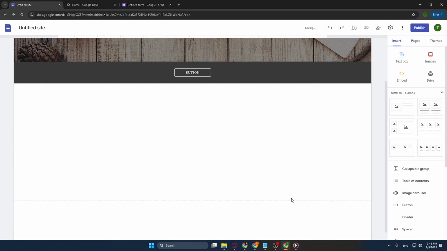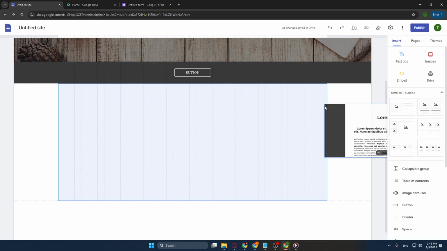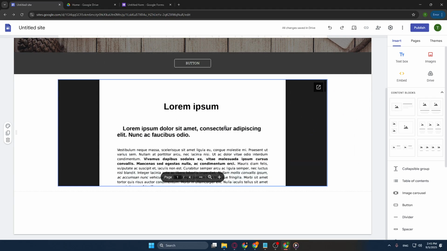You've successfully inserted a file from Google Drive into your Google site. This simple method allows your sites to be more informative and interactive by utilizing content already available in your Drive. Remember, the more you explore Google's various tools, the more proficient you'll become at creating dynamic, content-rich websites.